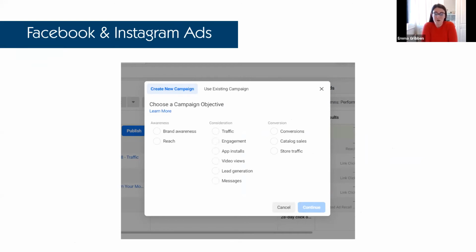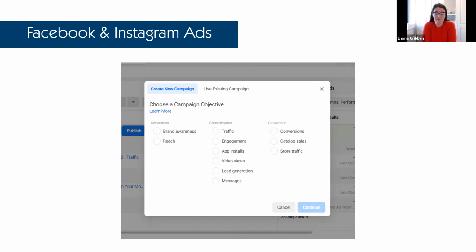Now you can only choose one objective, and Facebook have helpfully broken them down into 3 columns: awareness, consideration, and conversion. So if you just wanted to reach new people and let them know about a new product or service, you might decide to do brand awareness or a reach campaign.